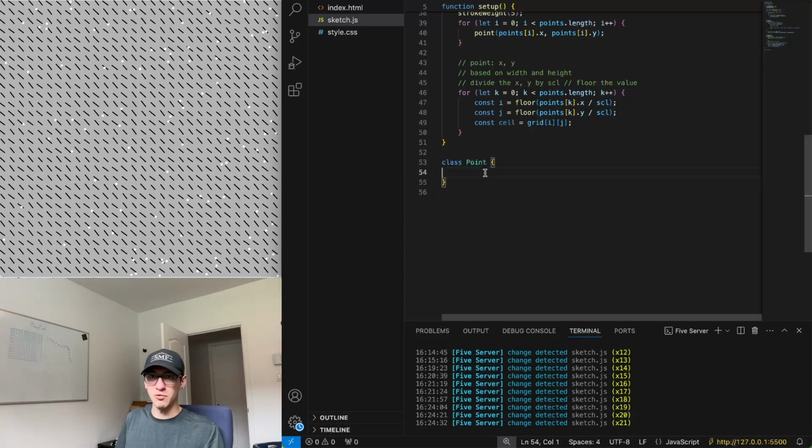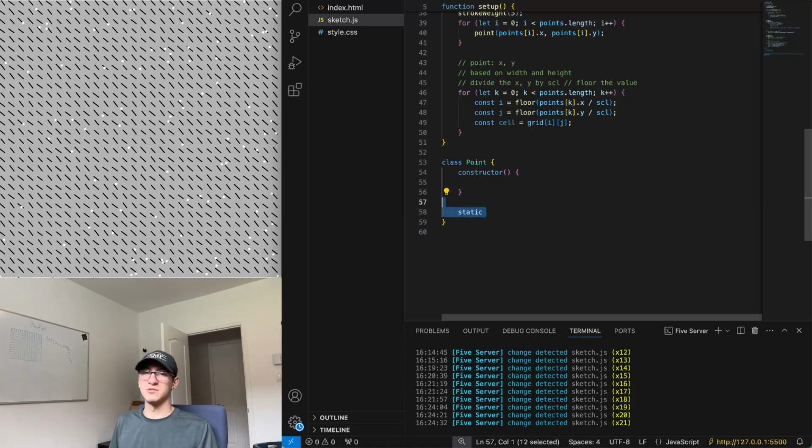Okay, so for the class point, we're gonna have a constructor. For right now, let's just not put anything in there. We're going to fill it out, but I want a static method to just create those points. It's going to be easier for me.